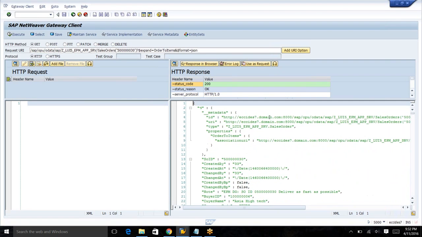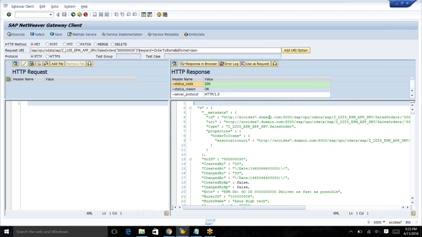So it is a kind of expansion to navigation property. If you wanted to display both sales order header data and sales order items in one view, instead of making two requests, you can just make one request and get both the informations, right?